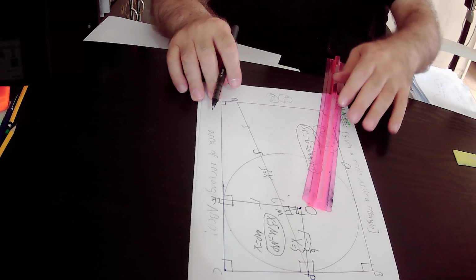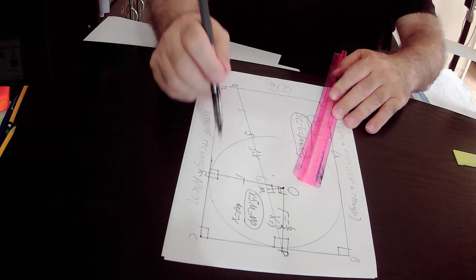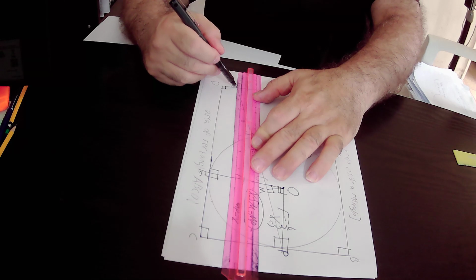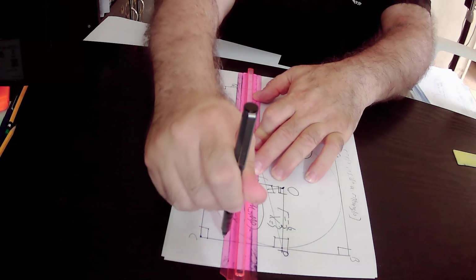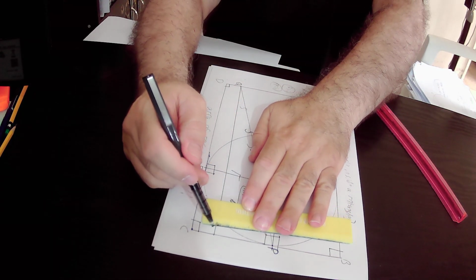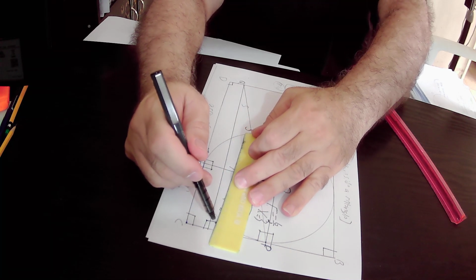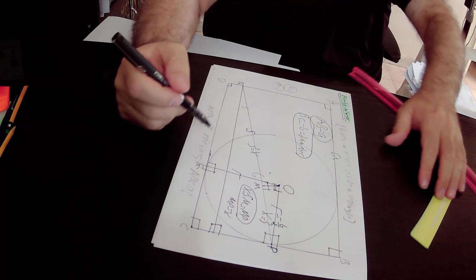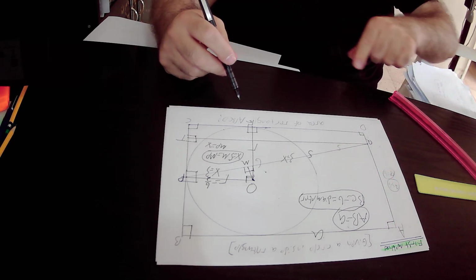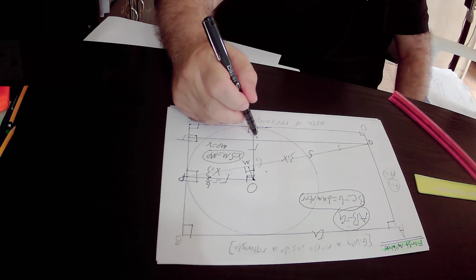Okay, so in the next step, from point Q, we will draw a perpendicular on BC. I repeat again, from point Q, we will draw a perpendicular on BC. So here, this angle equals 90 degrees and this angle equals 90 degrees according to our construction. We define the touching point of the perpendicular from point Q and BC as T. We define the intersection point between perpendicular QT and the radius OF as L.